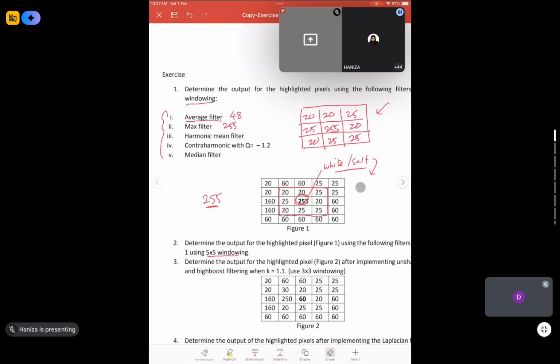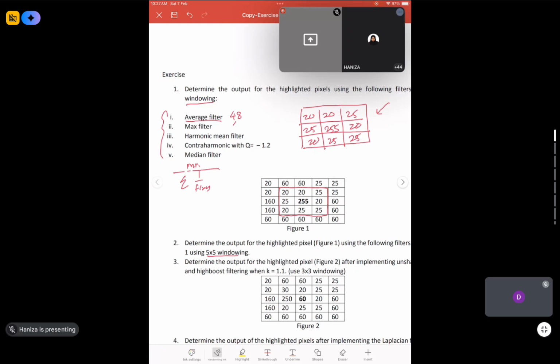Okay, so the next one is contraharmonic. Do you still remember how to calculate contraharmonic? Harmonic, if I'm not mistaken, is Mn divided by the summation of 1 over intensity.